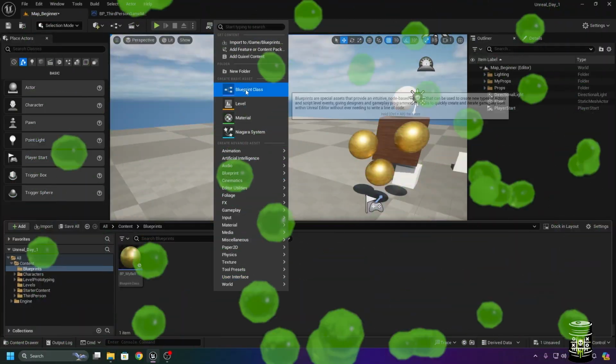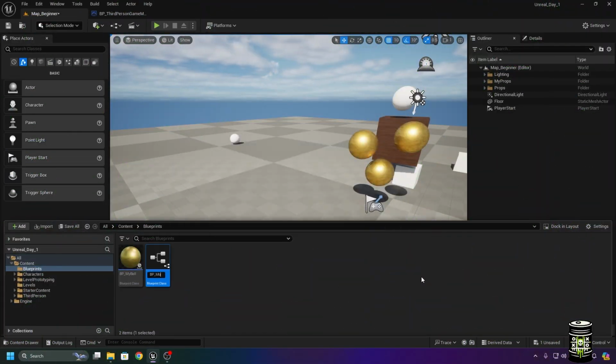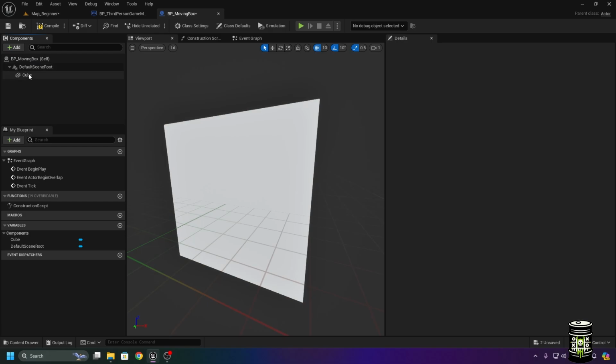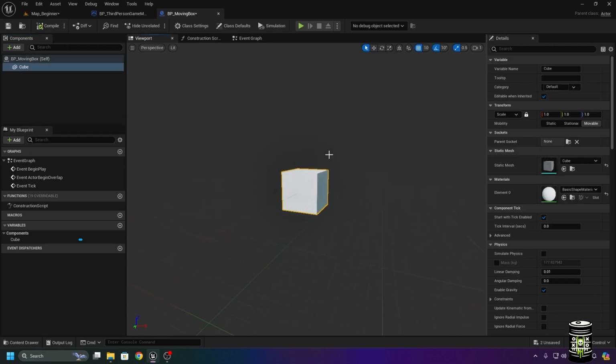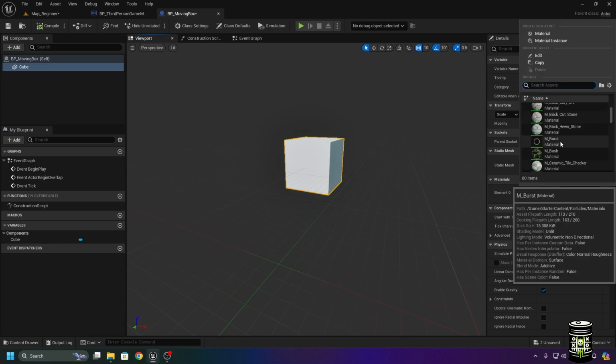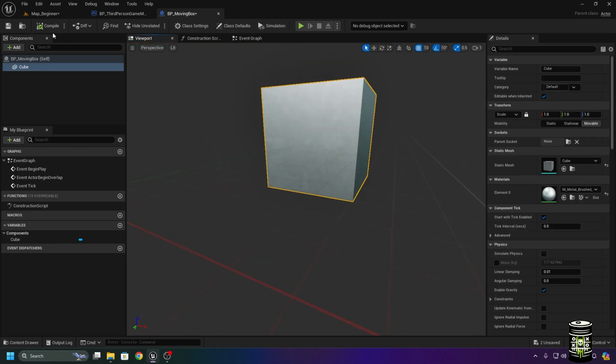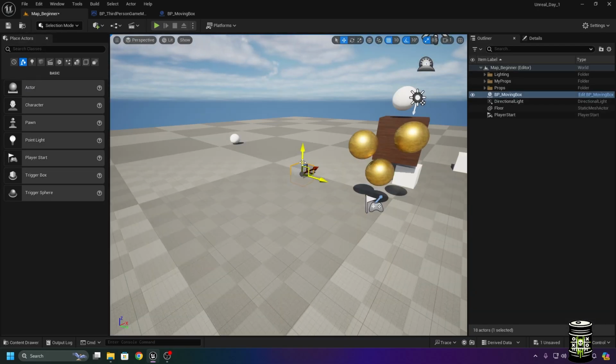How about we learn to make a box move around like a moving platform? We will start with making it move in a straight line. First, we need to make a new actor blueprint and add a cube mesh. In this scenario, making the mesh the root of the actor isn't recommended, but I will because I want to show you a common issue that developers have when moving actors to a point. I will change the material so our platform stands out a bit and place it in the level.